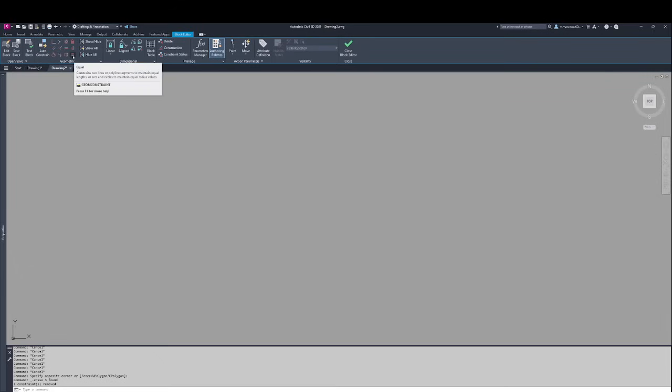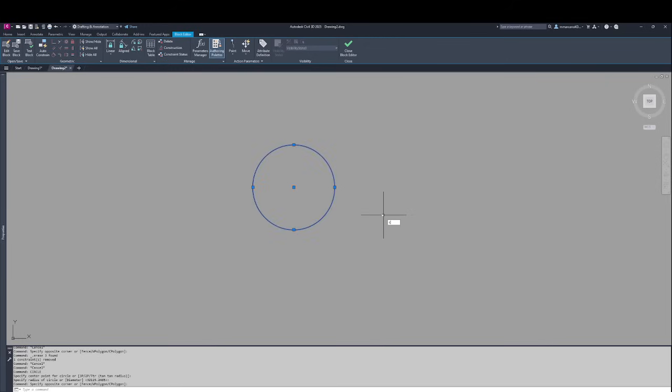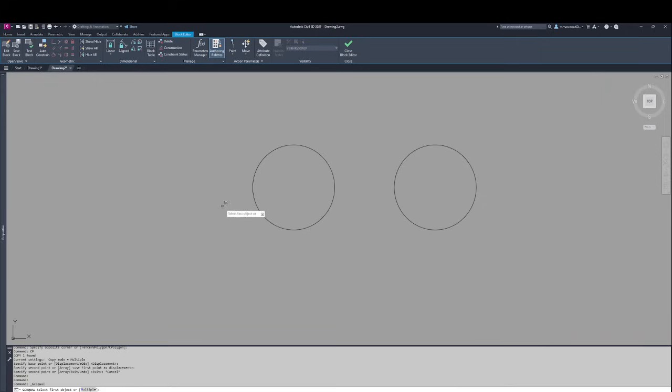And our final one is equal, which constrains two lines or polyline segments to maintain equal lengths, or arcs and circles to maintain equal radius values. Okay, so if I draw a circle, and I draw another circle, and I hit equals, then if I select this object and I select this object, now they are constrained to always be equal.